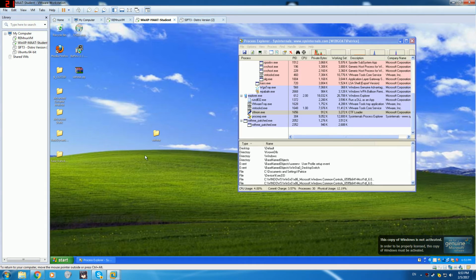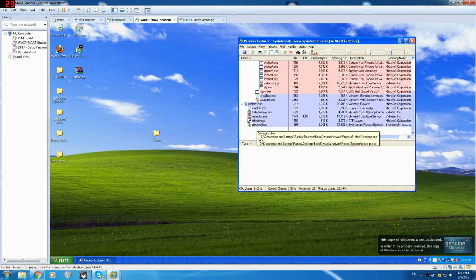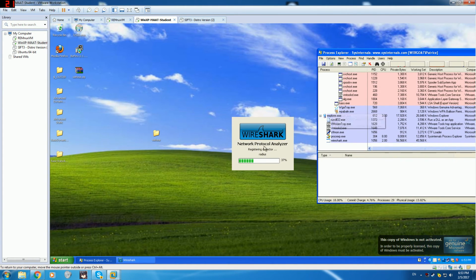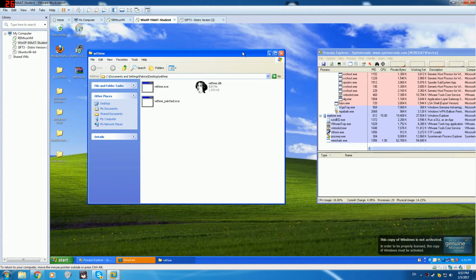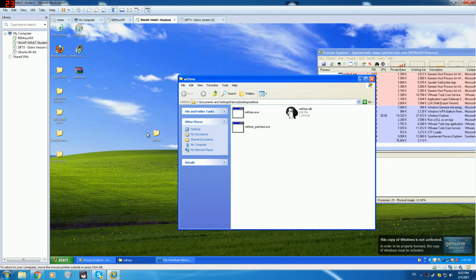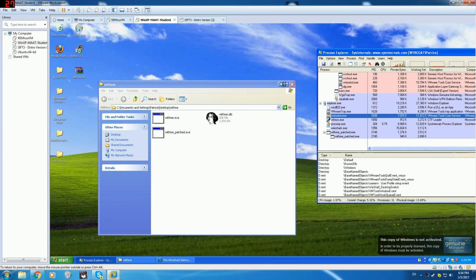And even if Wireshark is open, let's try closing this. Normally I would revert a snapshot, but I don't really need to in this case. Let's open Wireshark. Okay, you can see that Wireshark.exe is running. Now we can try to open our malware again. Let's just wait for Wireshark to load. Even though Wireshark is open, if I run the malware, you see that it runs.